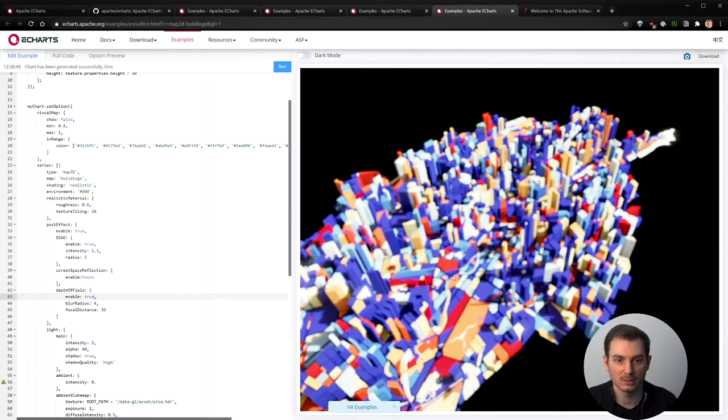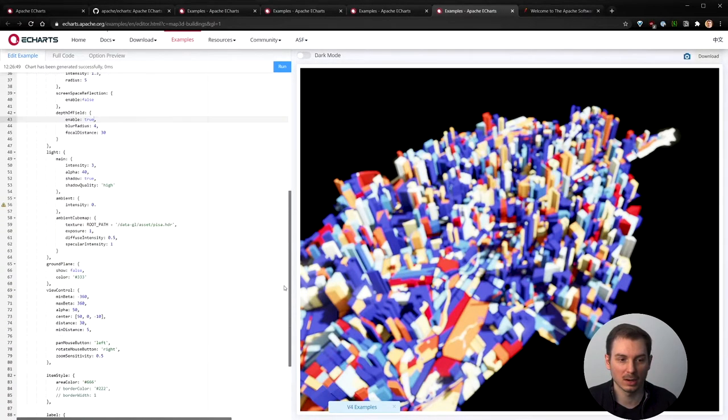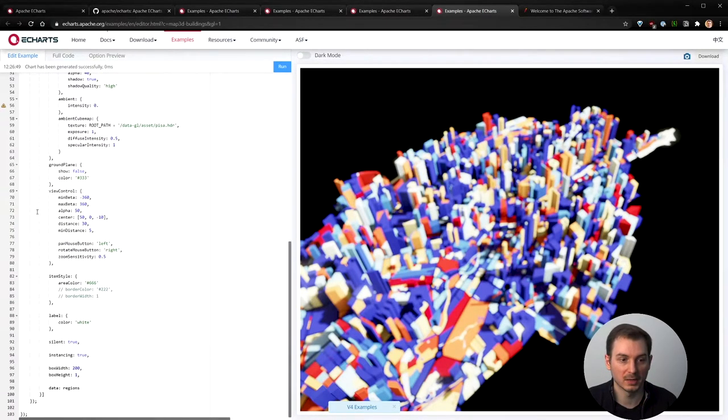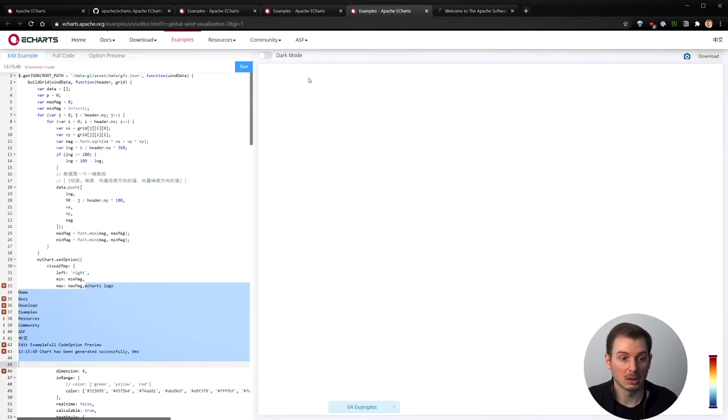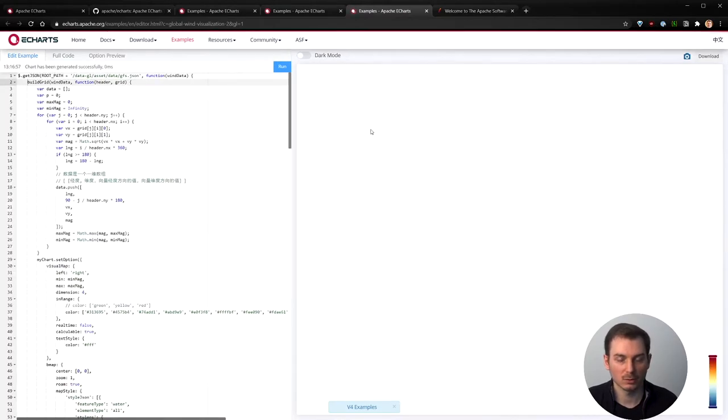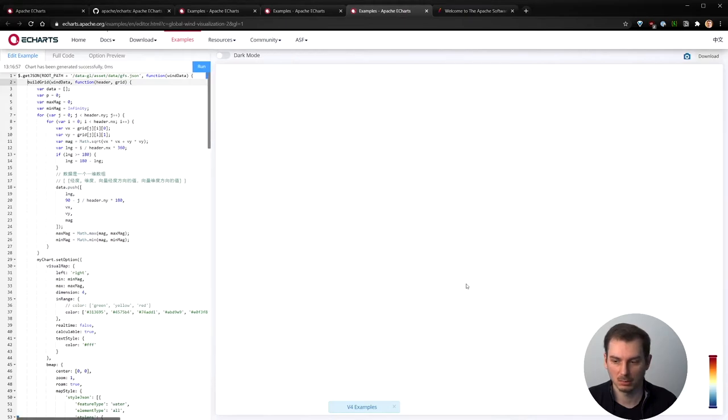This is pretty impressive for a visualization library. The code here is just for the camera itself, and so it's very few lines of code. This would take 1,000 lines of code if you had to do it from scratch, right? So yeah, I wanted to show this one, but I'm not sure why it doesn't load. It was working before. It's a map of the US.